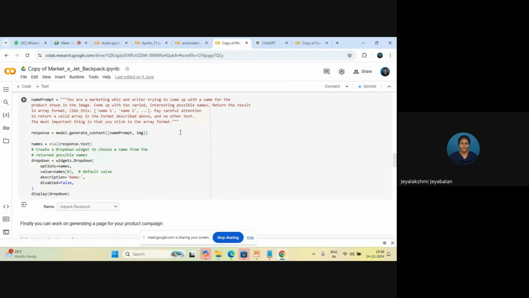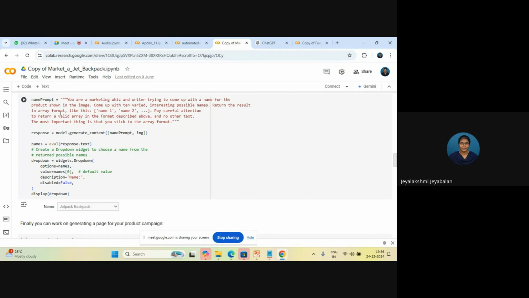And now we are making another prompt. You are a marketing writer trying to come up with a name for the product shown in the image. We are going for role play, so we are trying to promote the product. This is a new one. We are involved in idea generation. So we are trying to go for role play over here. We are assigning a role to the chatbot. Come up with 10 varied interesting possible names.